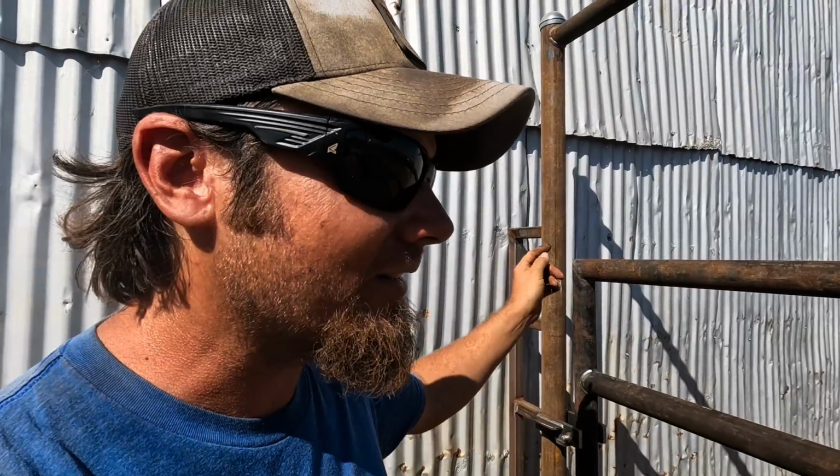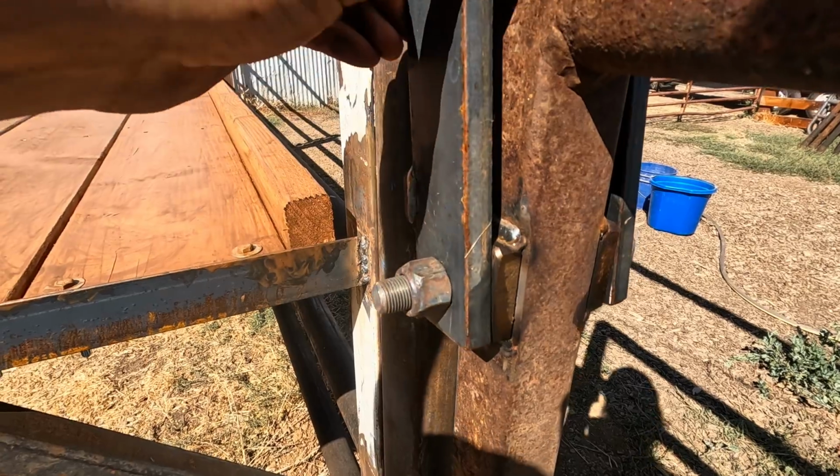These latches, on the other hand, they're only really going to see them when they're in here getting worked, so they're not going to have time to just sit here and mess with that latch and try to figure out how to open it. Now, that's not to say that I never keep cattle in this pen, to hold them for a few days. I do that, and if it's something that I'm worried about, then I'll probably just throw a chain around this as a little bit of insurance. But the other thing that I could do is, since these latches operate off of this bolt, I could just cinch that bolt down, and then they're very difficult to open and close.